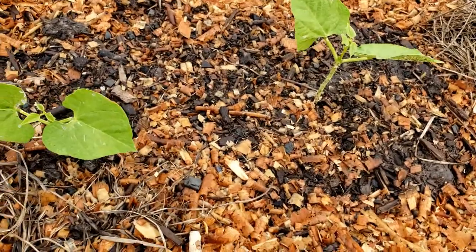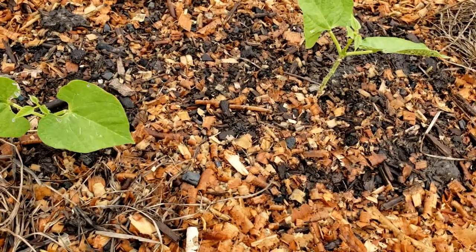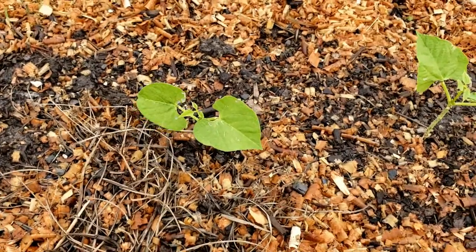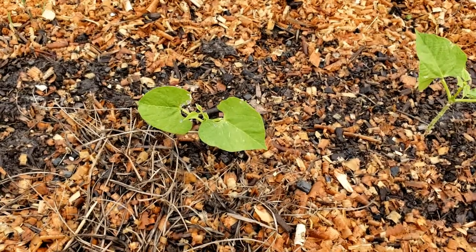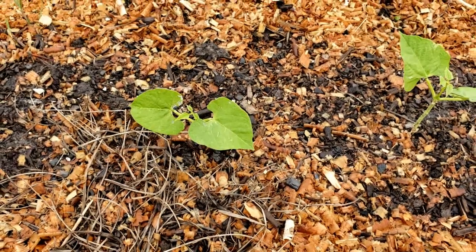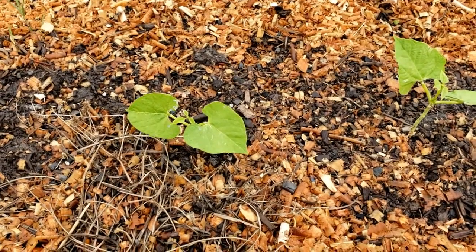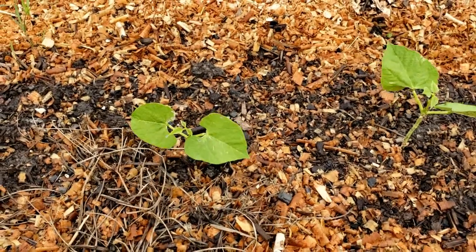The rain we had was really, really heavy for about an hour, and I think it got washed away, so I think it's safe to go ahead and add a little bit more just so the pill bugs leave my plants alone. Yes, I did pull away the mulch, and the reason why is because the label on the product said that the product actually works better when it is damp. Not sitting in water, not sitting in a puddle, but when it's damp. So I pulled the mulch away because the ground is wet from all the rain we've had. We've just had days and days of rain, so it was nice and wet, so I decided to do that.